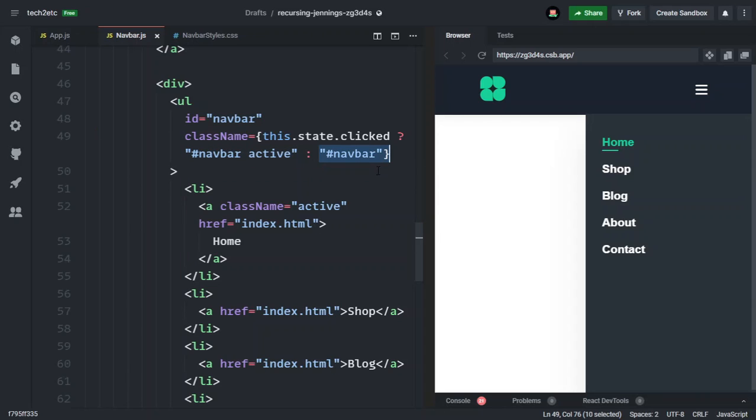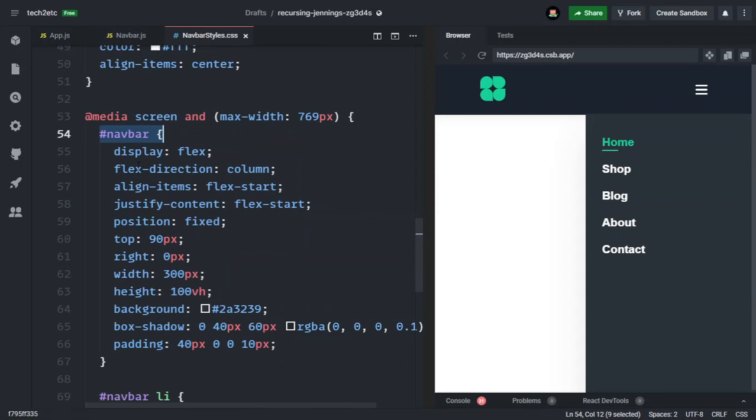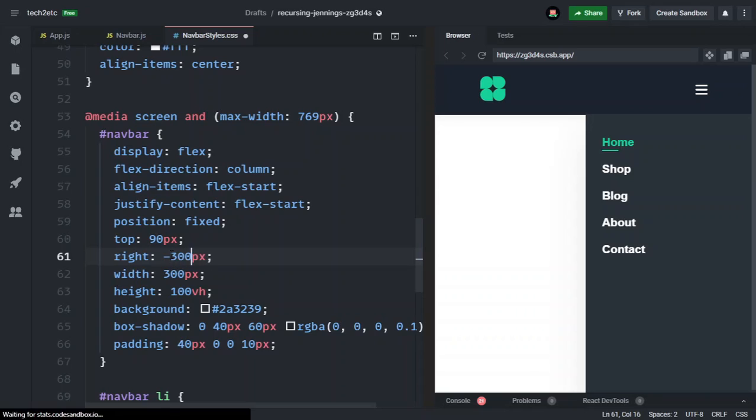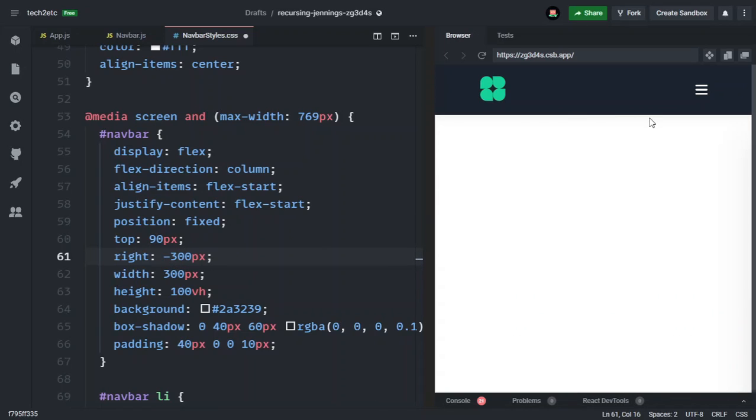Okay, so how will we close our navbar? We can close our navbar by just changing a CSS value. Let me show you. If I go to our navbar, here you can see that we have added a right value. Right now it is 0 pixel. If I use -300 pixel, here you can see that we have hidden our navbar.